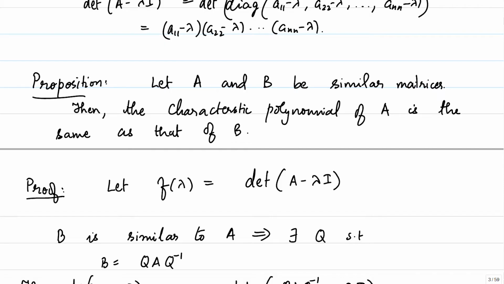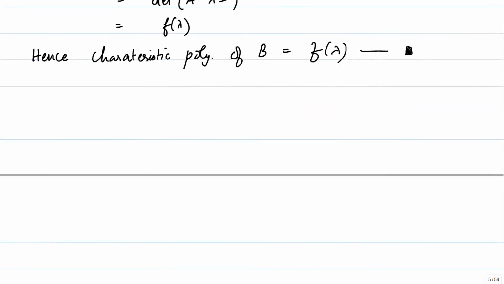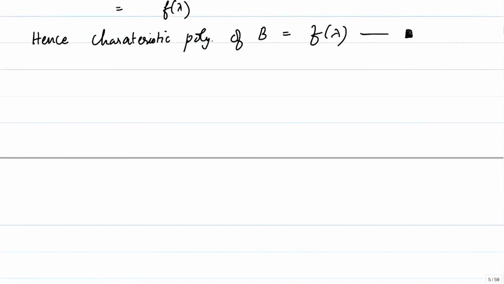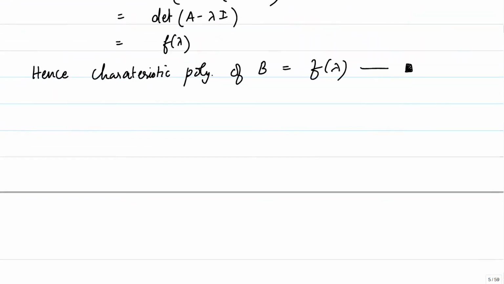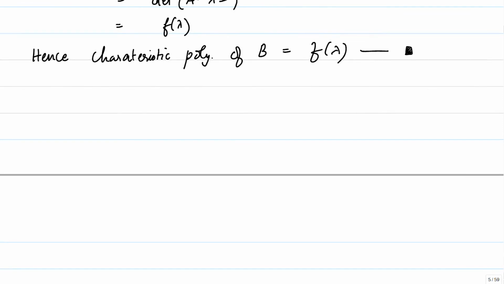So in other words, this enables us to talk about the characteristic polynomial of the linear operator T. For all practical purposes, studying characteristic polynomials of n cross n matrices gives us all the information and necessary tools to talk about the characteristic polynomial of a linear operator, which is now well defined. All right, let me not spend any more time on that. Let's continue with the analysis and study of the characteristic polynomial of a given matrix.